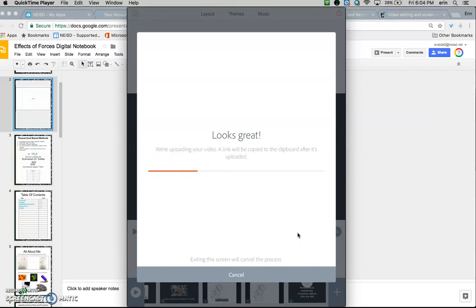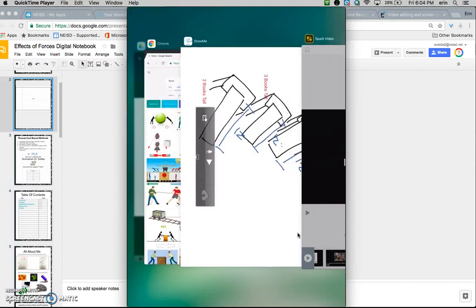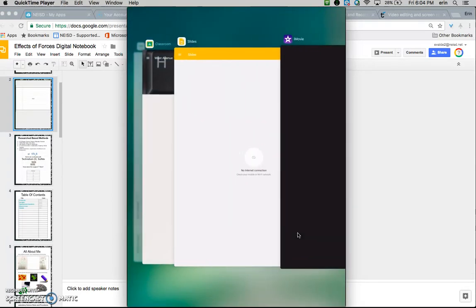Students can also use this same link to upload or to add their video to your Google Classroom. So you don't necessarily have to go into their scientific notebook to see that they've completed the work you asked them for. They can use this same link both times. We will show you in just a moment how to add the link to your notebook via Drive. Almost there. All right, so now that we've got it copied, I'm going to go to my Google Slides.